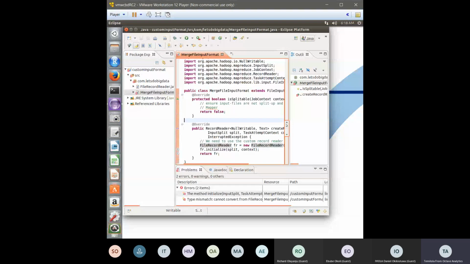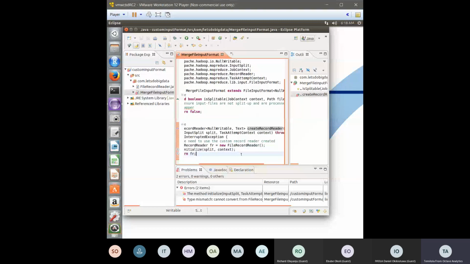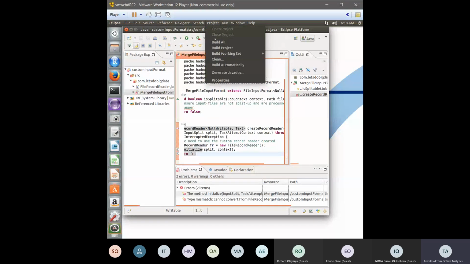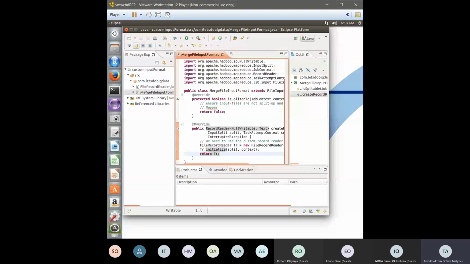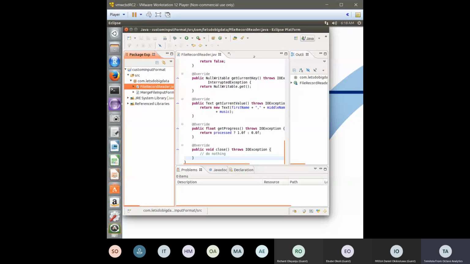So what's the error I'm receiving from here? There should be no error, so I don't know why this. Okay, yeah, everything is good now. Yeah, okay. Yeah, so what's next? Okay, we have to create another mapper class.